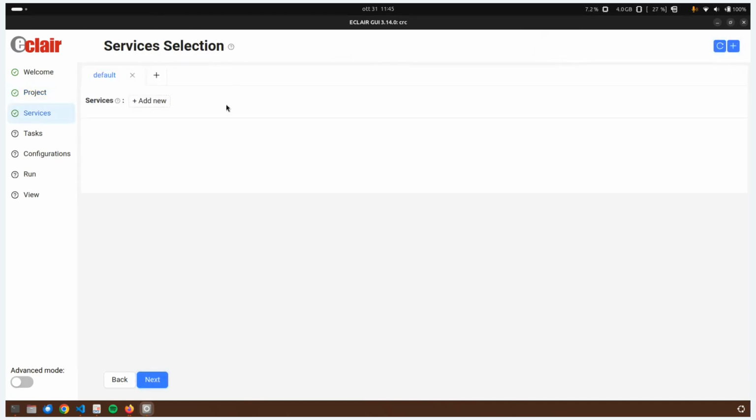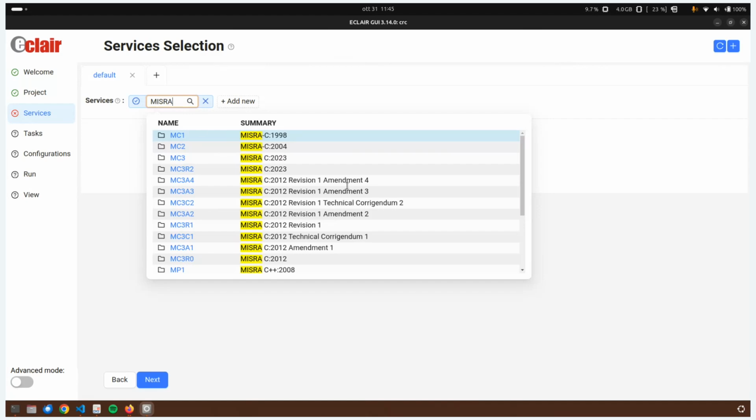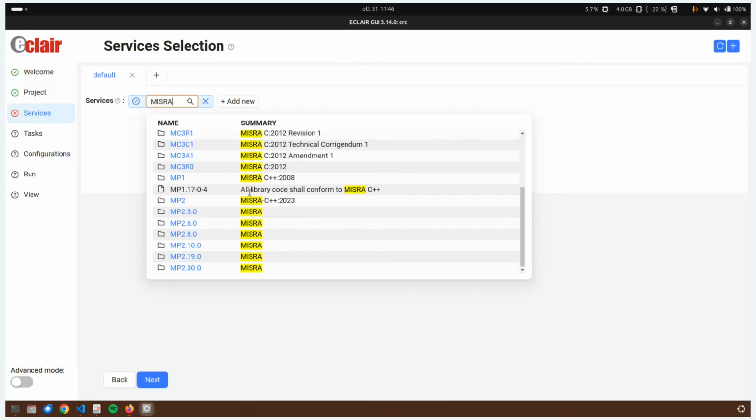Here we can choose which services we want to enable. For example, if we want to analyze the project with respect to MISRA, let's type MISRA, and here you can see all the MISRA versions which are available, starting from MISRA 98, MISRA 2004, 2012, 2023, with all revisions and amendments, but we also have MISRA C++ 2008 and 2023.